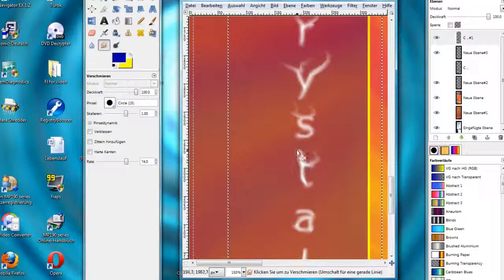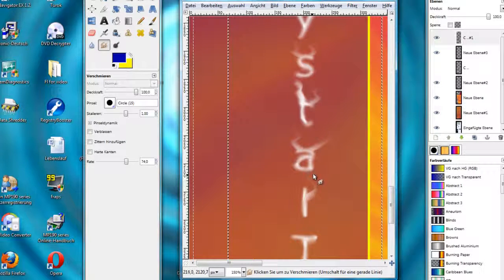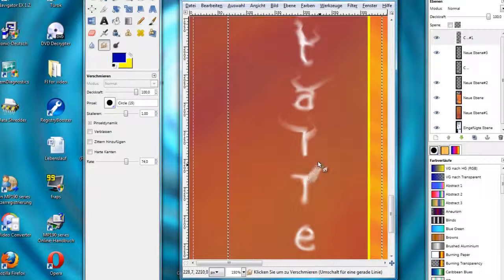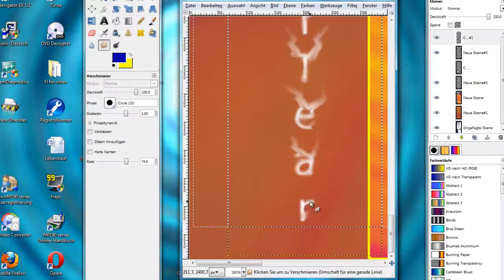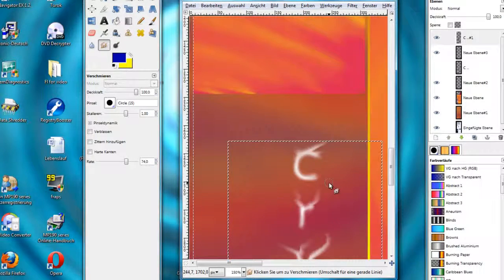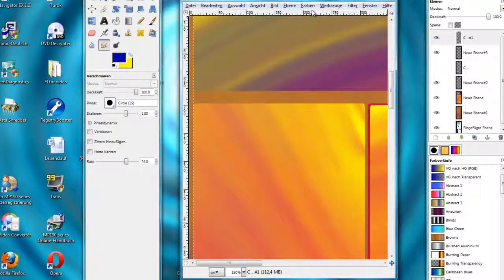I'm not that type of interested in, you know, making fire things. So just gonna make it like that. So if we have done that, it looks something like this. I know it looks a little bit crappy, but you can do it better than me.